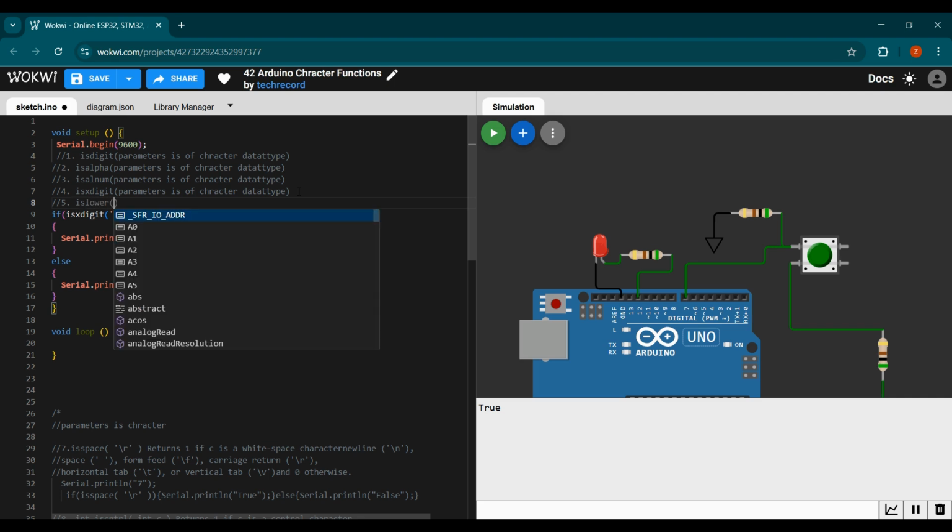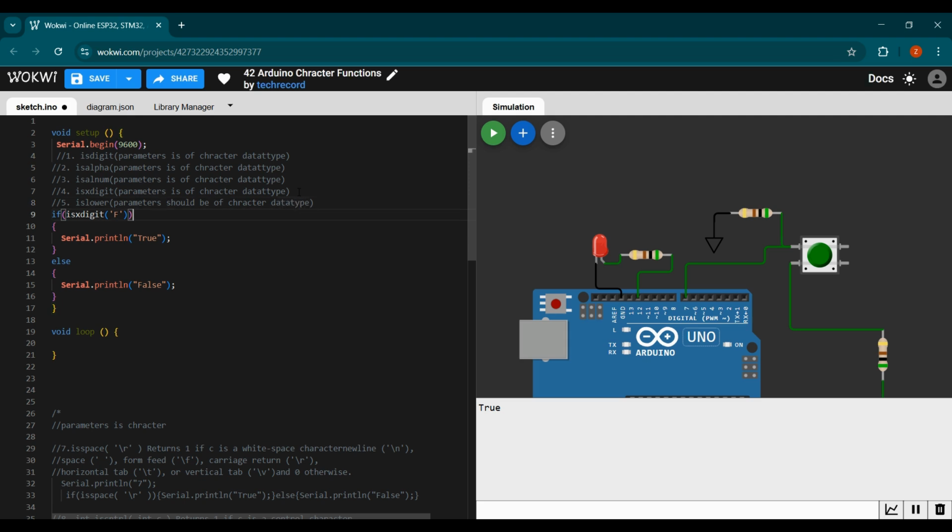Similarly, the parameter passed to this function should be of character data type.